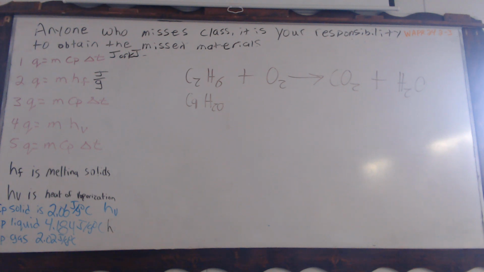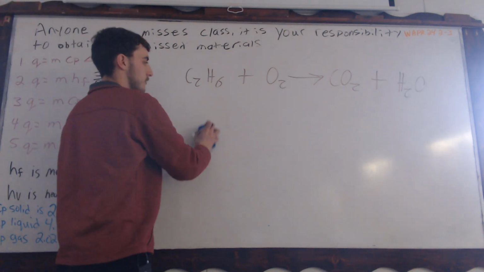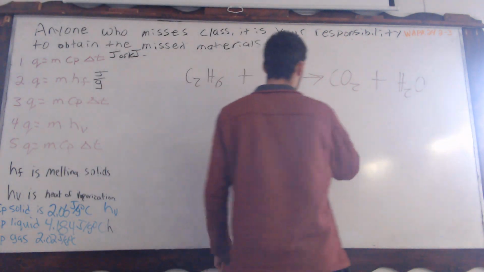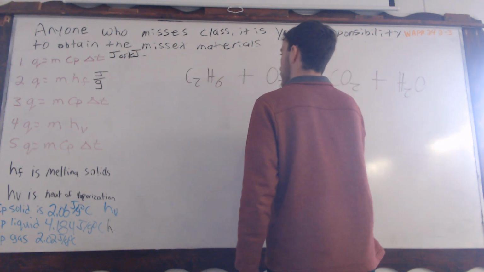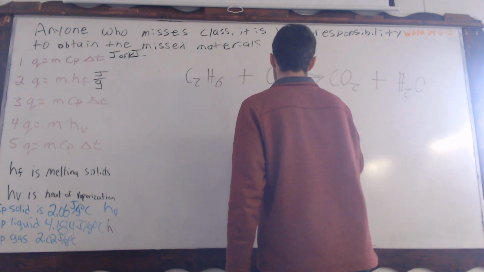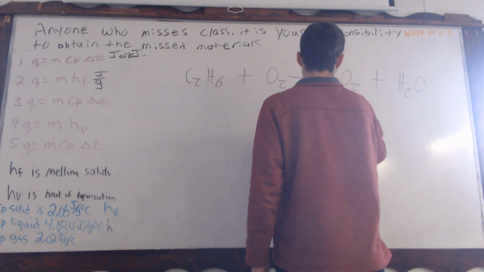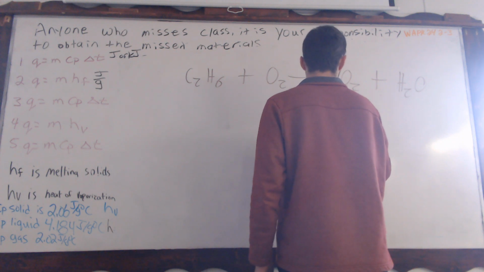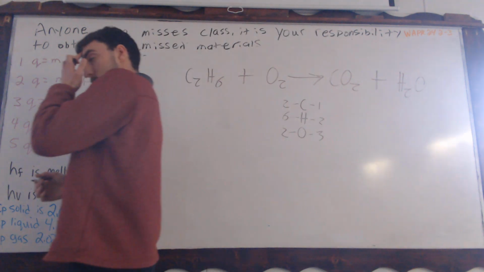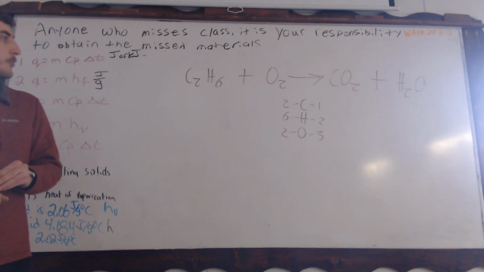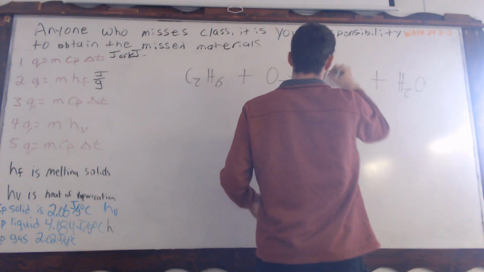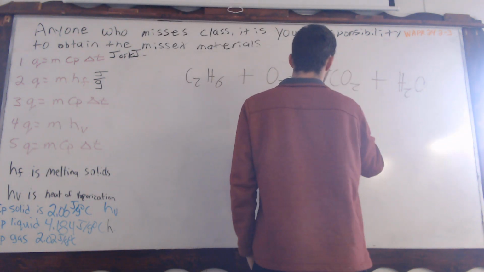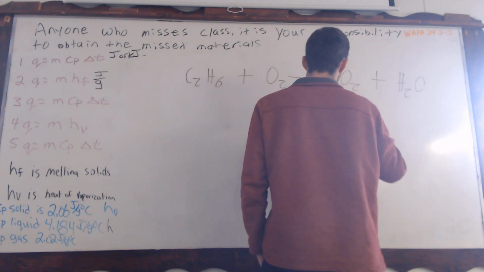Let's do the top one just how we normally do. C, H, O. We've got 2, 6, 2. All right, everybody pay attention. This is important. So let's just do it. I'll do it for you. So we got 2 carbon. I'm going to double it over here. 2 times 2 is 4, plus 1 is 5.